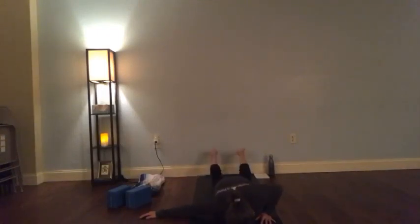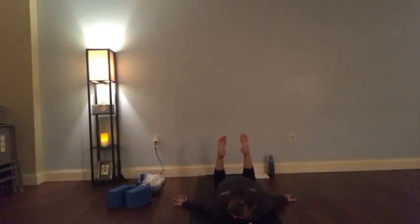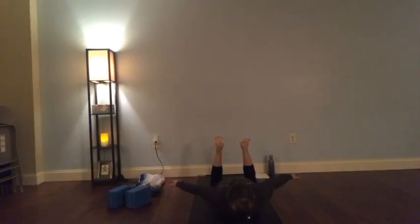From here, bend both your knees. Let yourself reach your arms down alongside you, right? Turn your palms down towards the ground. Float your head up just a little bit. Now flex your feet. And you decide. You might just want to float your hands off the floor. It's kind of like a version of a bow pose without actually getting your feet, right?